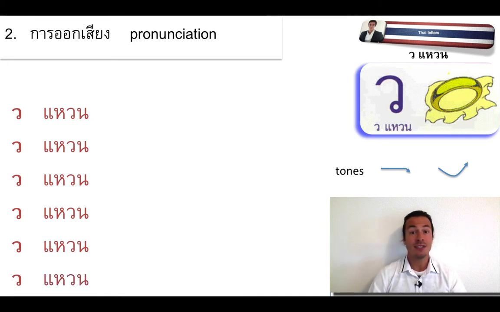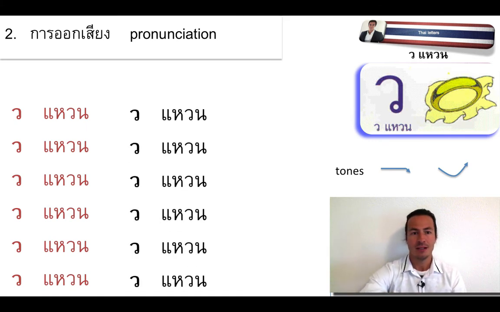Right, you can do this as often as you want. You can also do it on your own whenever you have time for yourself. But to practice a little more and for you to be given a chance once again to orientate, is it called orientate or orient? No, orientate yourself to the way I pronounce this letter, especially the tones. Let's do another round a little bit quicker this time.